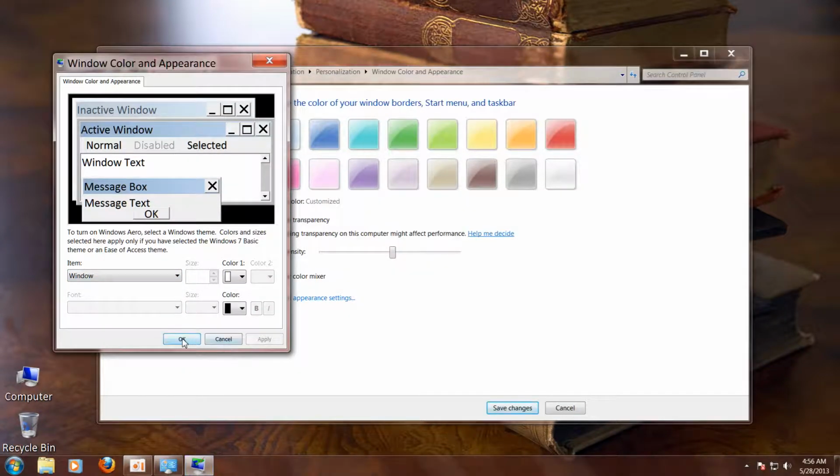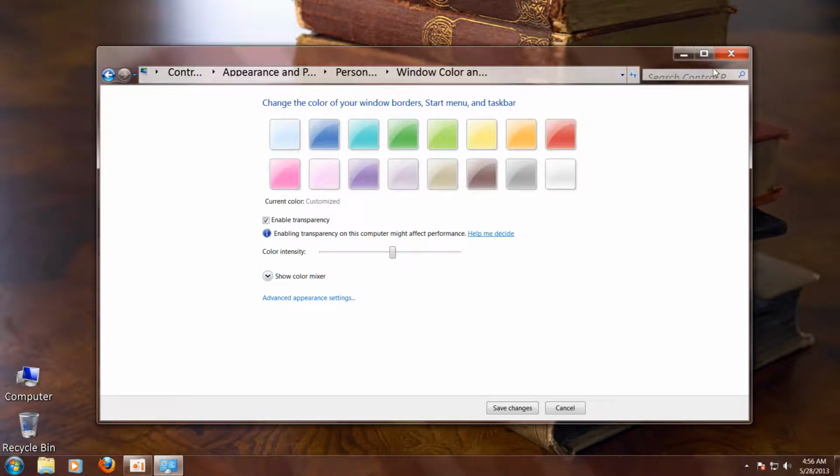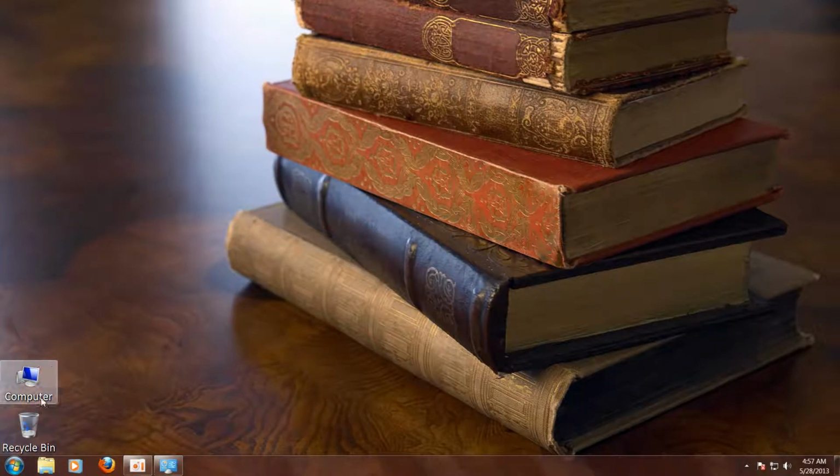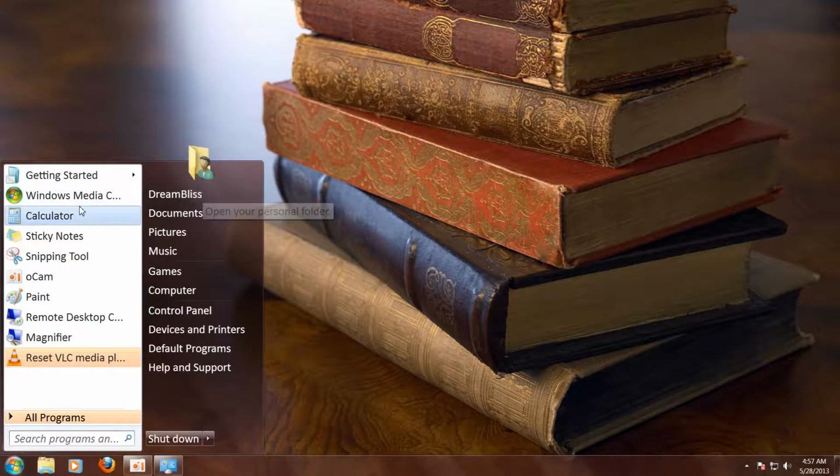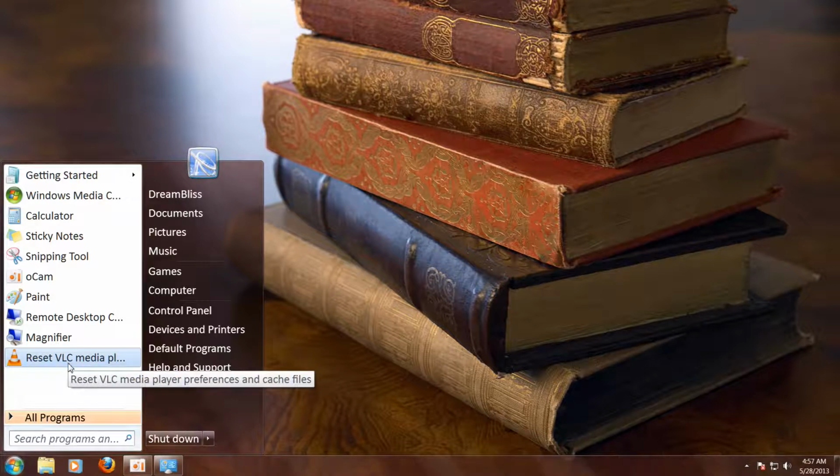Alright, press Apply and OK. And now we'll look at our text. It's much bigger. It didn't change this though, and I don't know how to change that. But now we can see this better. And I might consider that to maybe even be too big. I might go back to 18. And you can change your title bar size and everything else there as well.